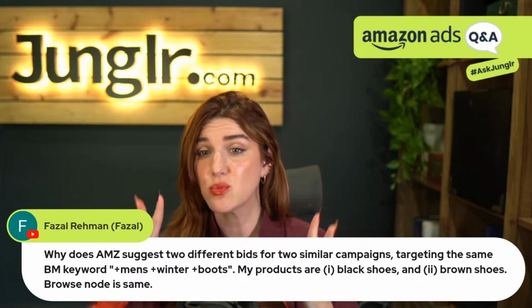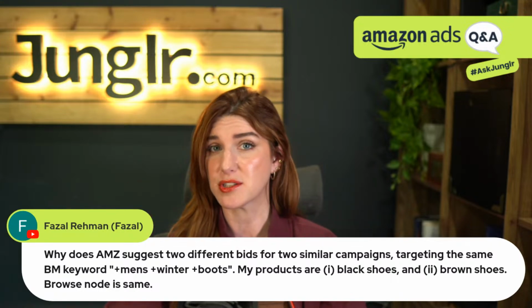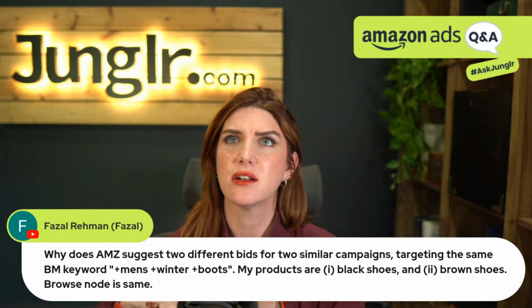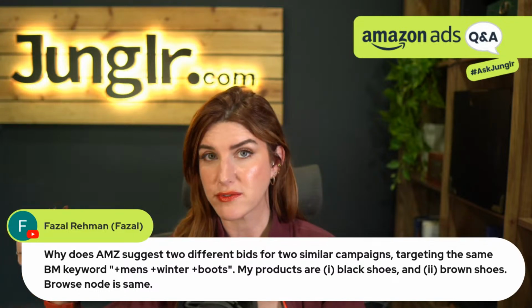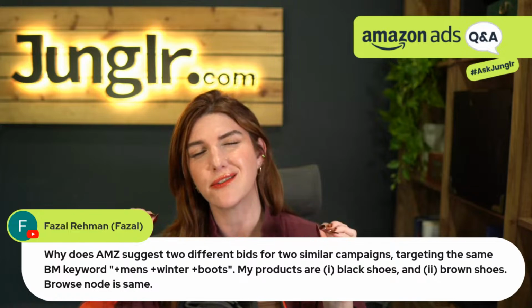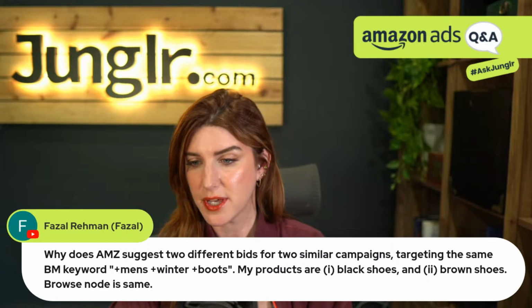So when Amazon is determining what your cost per clicks are going to be, they factor in the product's performance. That's why a lot of times you'll see a product and wonder why it gets really low click-through rates on the main keyword, or you'll see click-through rates improve over time. That has to do with Amazon giving you favor because the products perform well. Unfortunately, on the flip side, it can also come back and bite you if the products don't perform well. You can see a degradation in the cost per click. So they're factoring performance metrics into the algorithm as well. Now, how it weights it, I don't know. I just know you can look at the account, and it will tell you a couple of things they factor in.